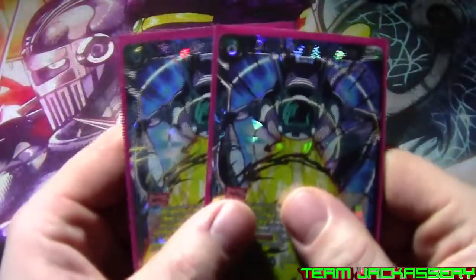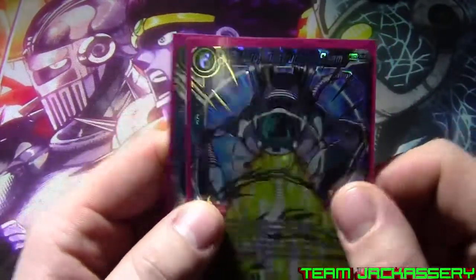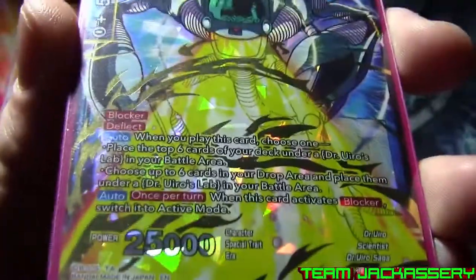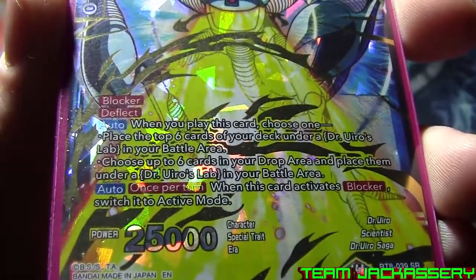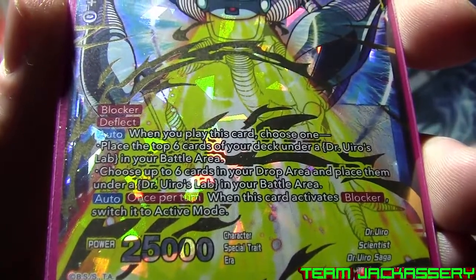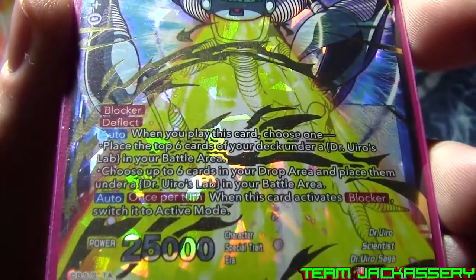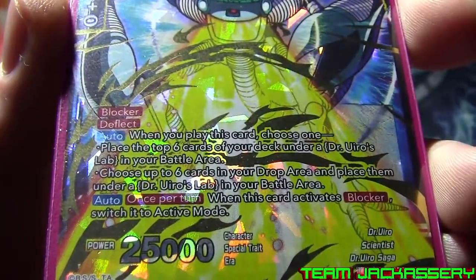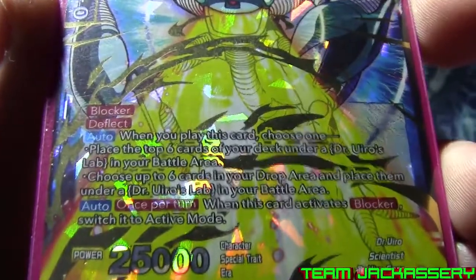Next, again, we have got 2 more shatter foils here, which you can't really see on camera. Dr. Wheelo, Destruction Beam, we run 2. He is a 6-drop, 5,000 combo, free to combo with. Blocker Deflect, so he's your blocker and he can't be counterplayed. When you play this card, choose up to one of these abilities: place the top 6 cards of your deck under Dr. Wheelo's lab in your battle area, or choose up to 6 cards in your drop area and place them in your lab in your battle area.